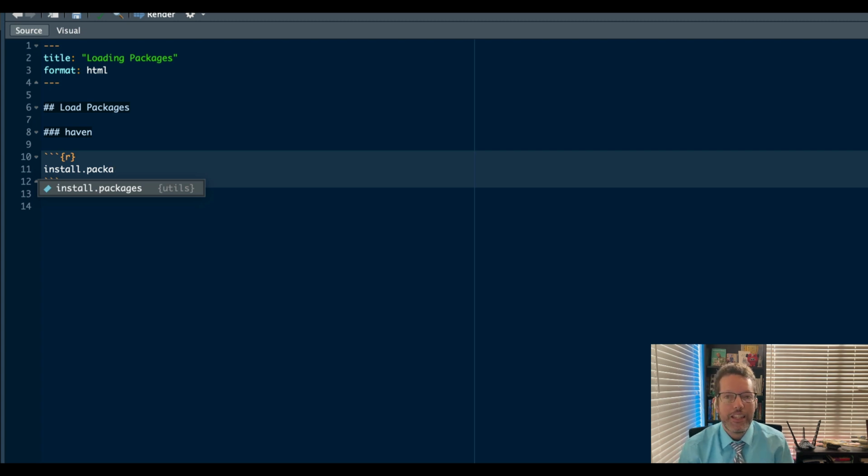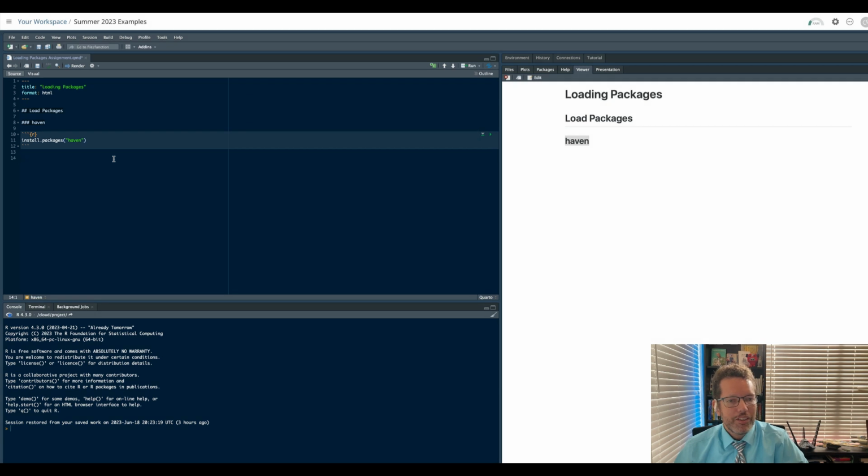And this is going to be a key thing throughout the course, which is to allow RStudio, or to allow posit.cloud, to suggest, to auto-complete what we're trying to type. That way we'll make fewer spelling errors, and it will also be a clue for situations where maybe we actually have skipped a step. Sometimes if you skip a step, it can't auto-complete for us. So this will make sure that we don't skip any steps. So install.packages, I'll just hit enter now that it's auto-suggesting it. I'll add some quotations, and in the quotations, I will type Haven. So that's our first R command.